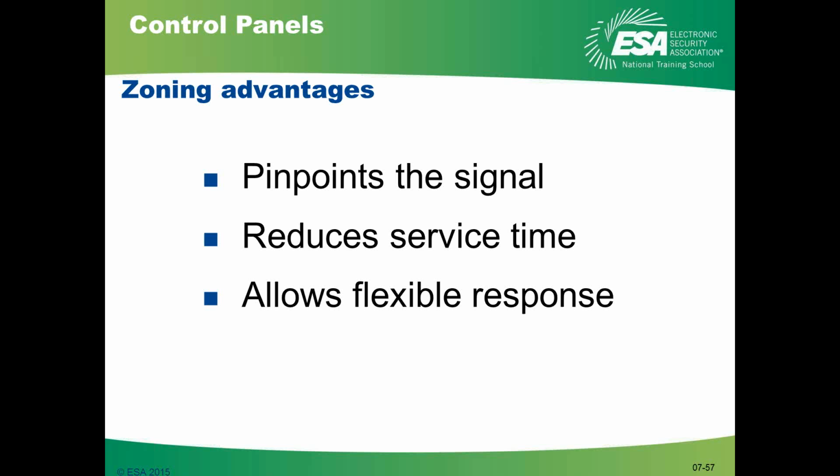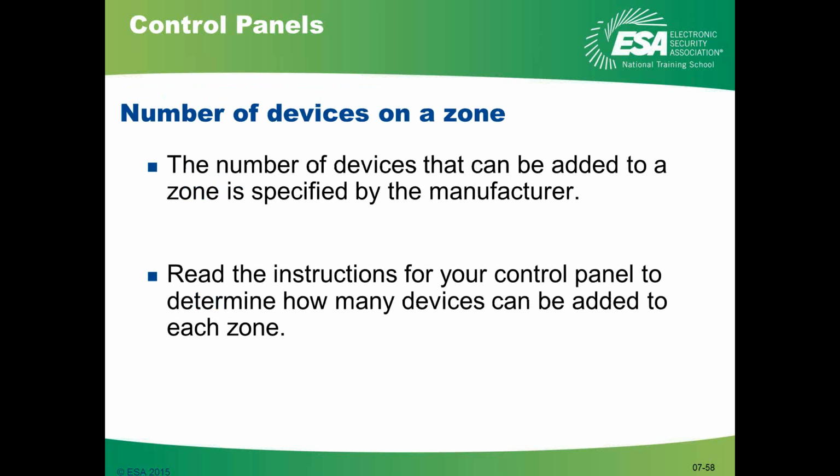There's been a move even with 72 to mandate addressable systems. That got pushed back, but you're seeing more and more regulatory bodies pushing for the fact that we only have one device per zone, whether in one way or another. So again, we talk about the number of devices on a zone. Questions on control panels?